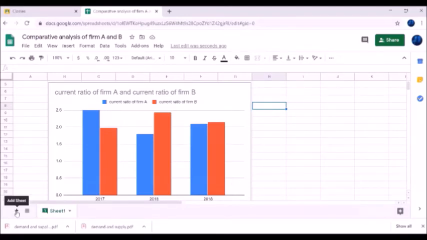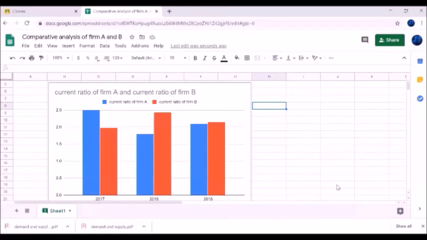If you want, then you can add more sheets from here. If you want, then you can see all your sheets from here. In this way, we can also share our Excel sheet with our students in Google Classroom.